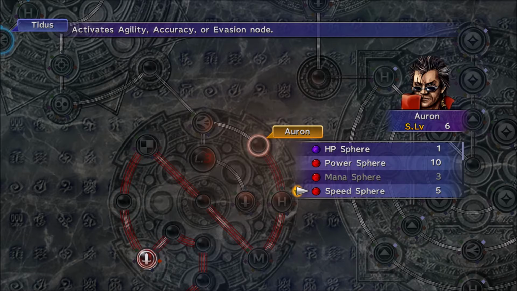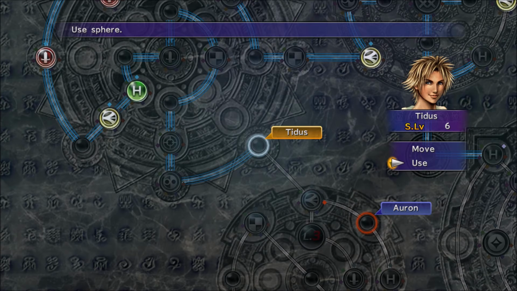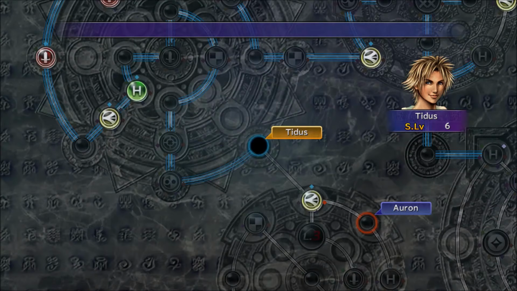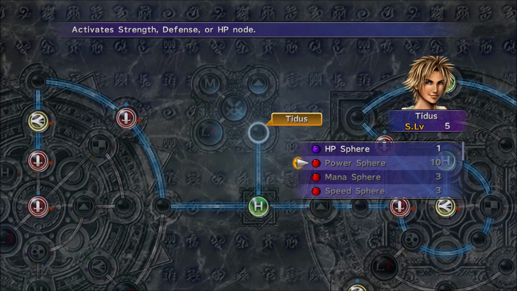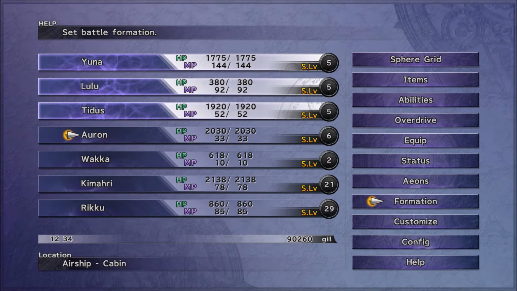Titus, however, is also going to be using a return sphere and moving back to this HP sphere that's near an ability called Zombie Attack, which Titus will get after using a level 3 key sphere. Zombie Attack simply inflicts the zombie status on an enemy, and we'll see this ability come into play later on in the run. So we're gonna switch Orin out of the party for Lulu, and then heal up at this save sphere before heading up top one more time.